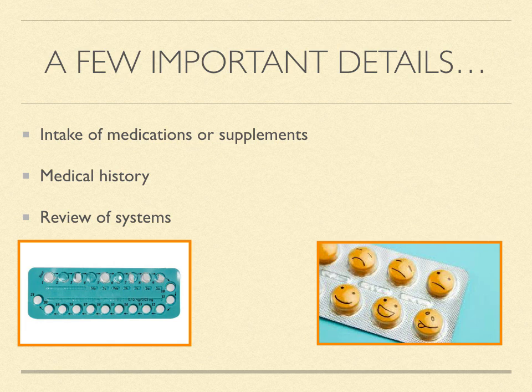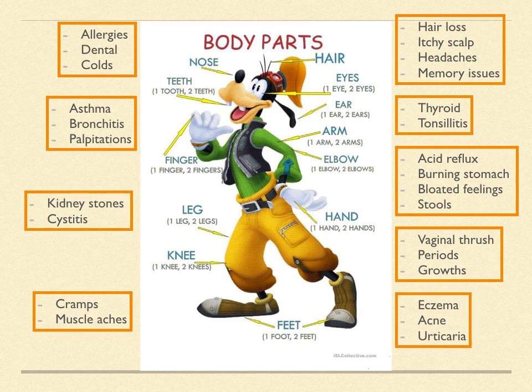And finally, a review of systems. So what the review of systems is basically is going over every single body part from top to bottom so you don't forget anything, just to find out if there's any extra little clues that they maybe haven't told you about. So usually I do that at the very end, and it can be pretty quick. So I'll say, right, thank you for sharing all this information. Now we'll just move on to the review of systems, which is talking about different body parts from the top down, just to make sure we don't forget anything. And they're usually fine with that.